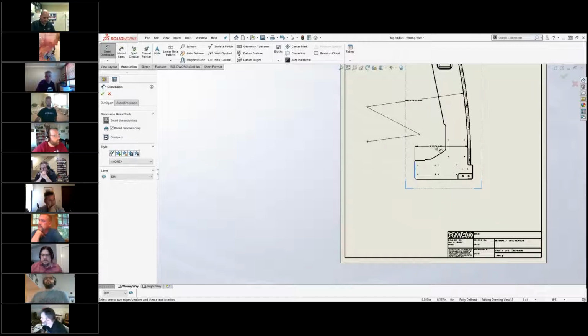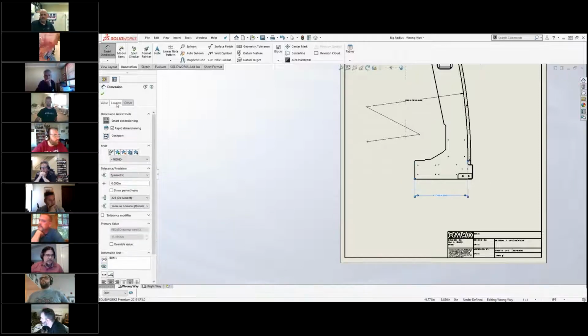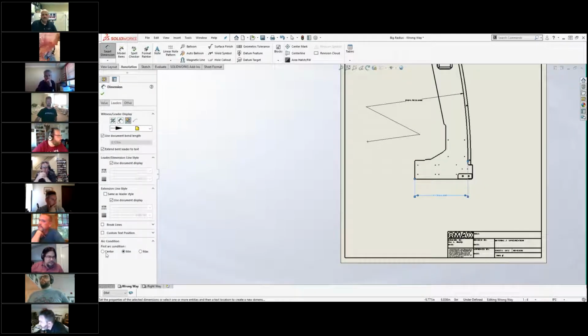Oh, wait, what did that do? Yeah, it went to the outside of the arc. Because the fine. You should be able to go into leaders now. Yeah, right. So if you right click on that, you might be able to do it with a right click too. That'll work. Just pick the other one.